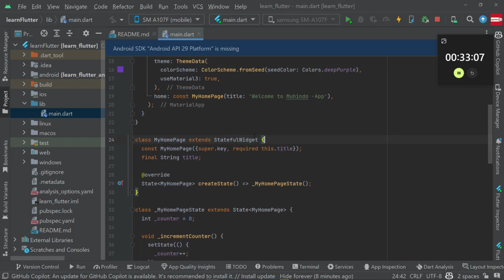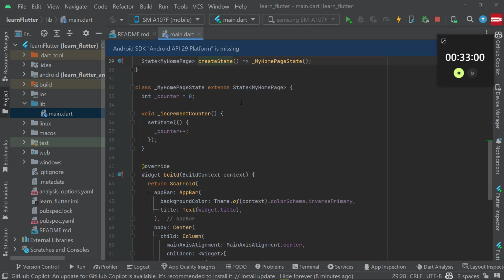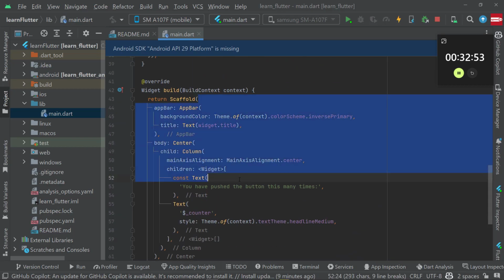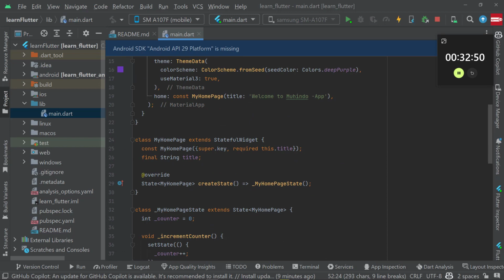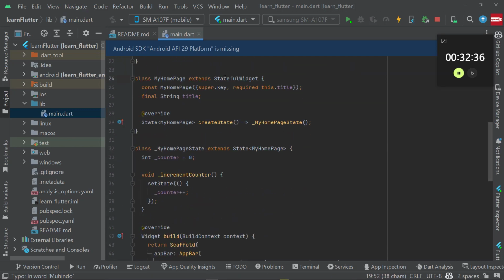So this is another screen, or another page, which is also a stateful widget, and it also extends another stateless widget. Okay, a stateful widget that can change everything. So in simple terms, right now you might be kind of confused, but don't worry, we are going to explain everything step by step. So I hope you've understood up to this point at least, that this is where the whole application starts from, and it has a stateless widget and a stateful widget.